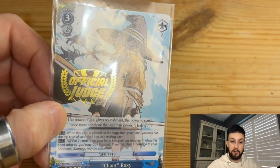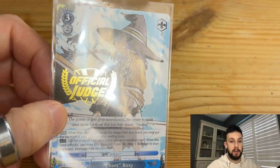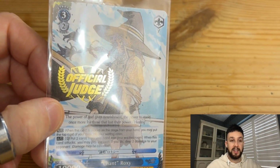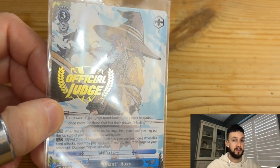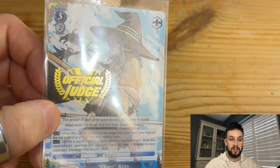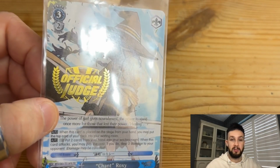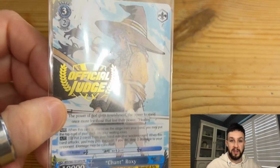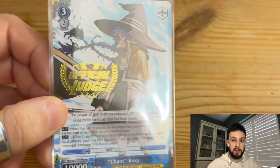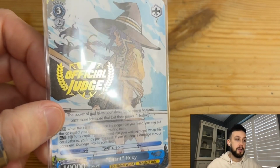And apparently the reason why it's quite common for these cards to have damage is it seems that when they're handed out, they aren't stored in sleeves, they're just stored loosely in a box, so I've heard. So if anyone could confirm that or shed any more information on that, that'd be great. Just drop it in the comments below. But that will make sense as to why this damage can occur quite frequently on these cards.